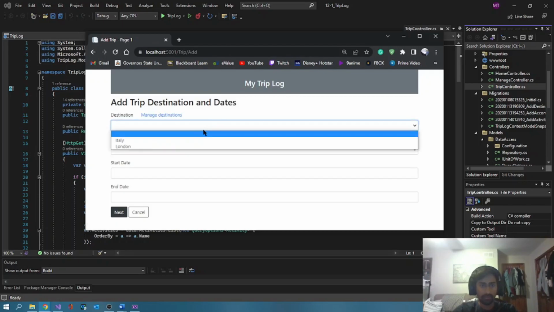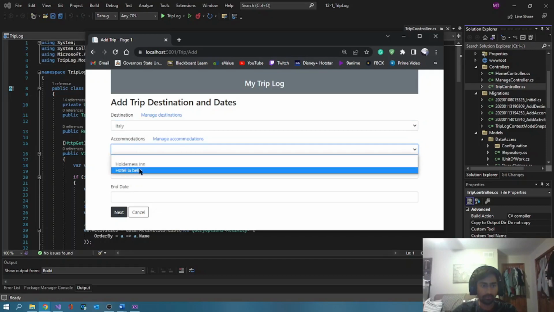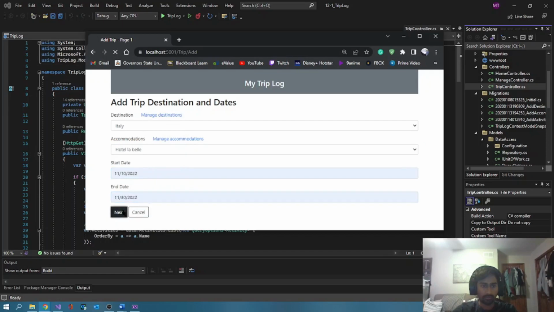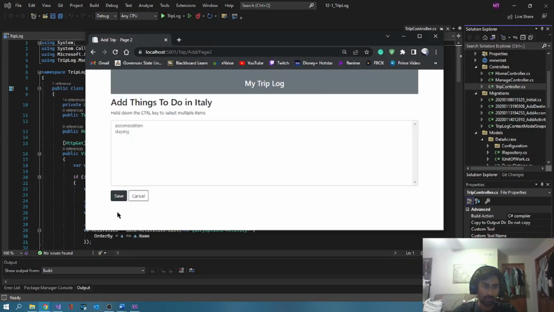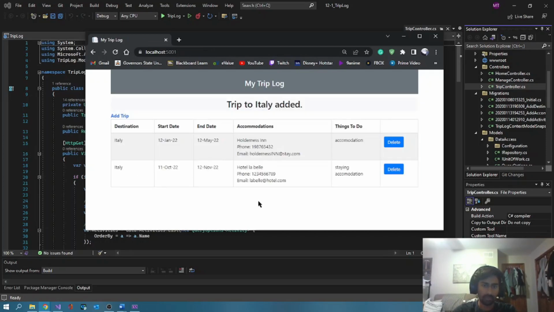Let's try and run this code. Let's say today's 12/11/2022. You can select the things that you want to do. You can select both of them and save, and it should have that.